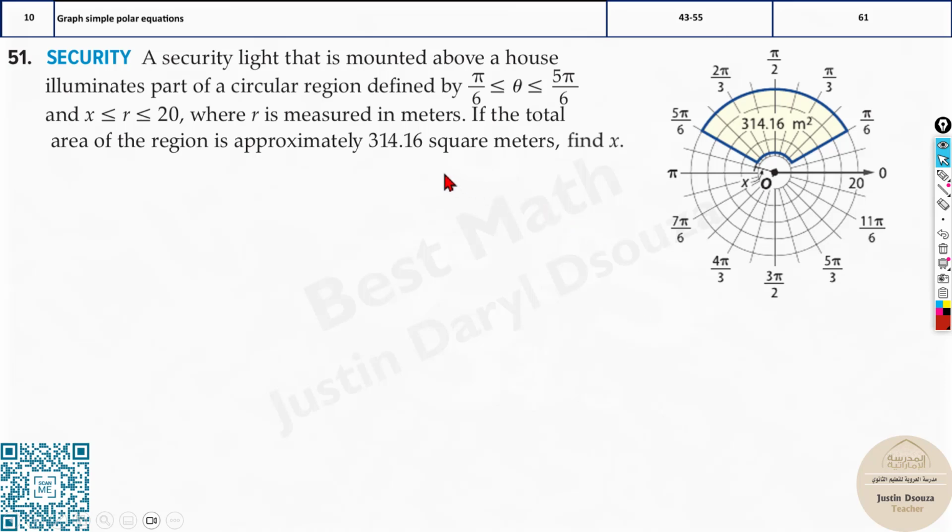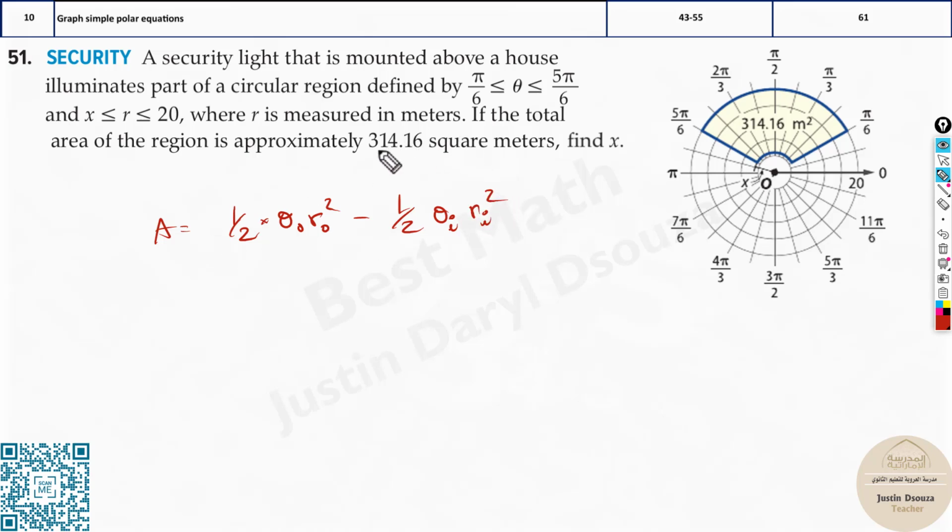Here, it's again a similar thing. It's just that, see, they have given you everything, but we do not know what the inner radius is. We know the area, but we don't know the inner radius. So let me write the formula. Area would be equal to half times theta, outer radius squared, minus half times theta, inner radius the whole square.